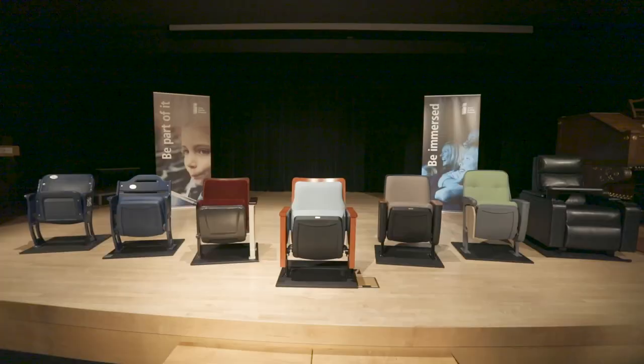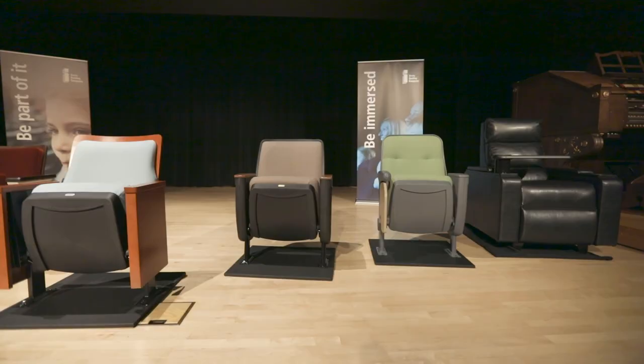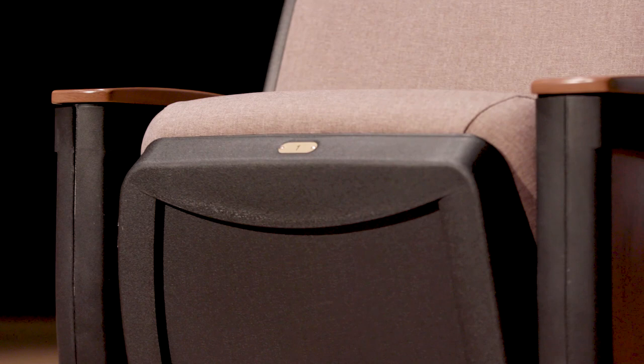What we've got on display are two stadium chairs — one from Yankee Stadium and the one next to it from Whitecaps Park here in Grand Rapids. Then we have two performing arts center chairs: one we pulled from your collection, which is from Carnegie Hall, and next to that is what was originally installed in DeVos Hall. We also have two school-type chairs — one with a tablet arm, very popular in schools, and another for a performing arts center, extremely popular in high schools.